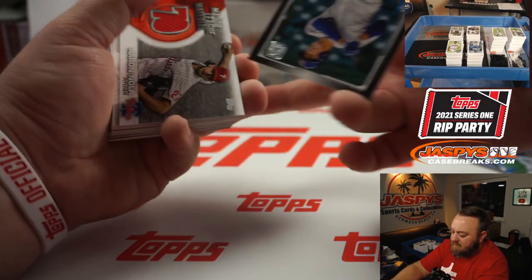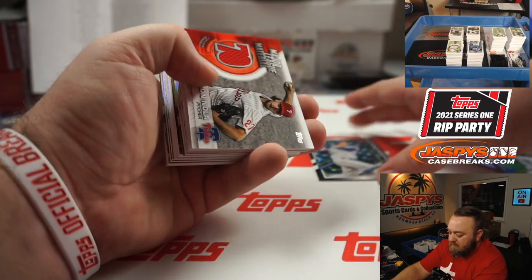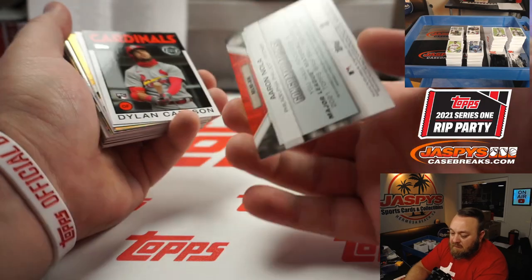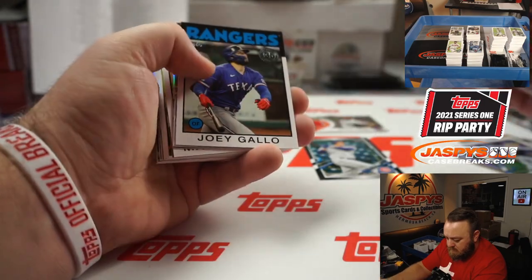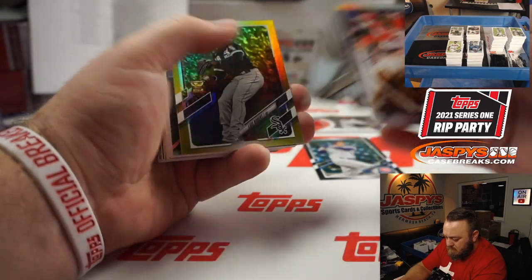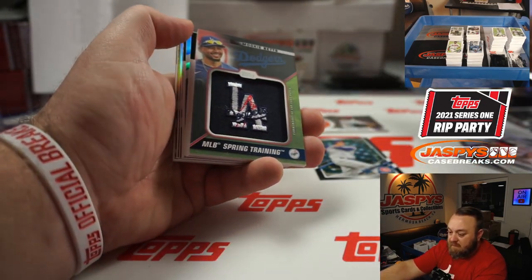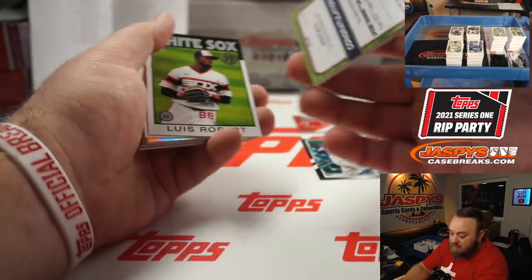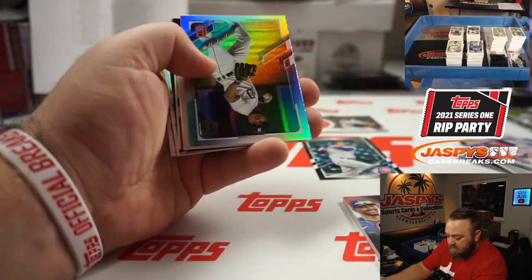Anthony Rizzo /70 black for the Cubbies. Jonathan Arnoldi. Aaron Nola relic for the Phillies. Scott Rakifis. Little Lou Bob gold foil for the White Sox, Eric Ainge. Spring training, Mookie Betts, Dodgers, John Rubner. That is numbered /299. Another Lou Bob there for the White Sox.